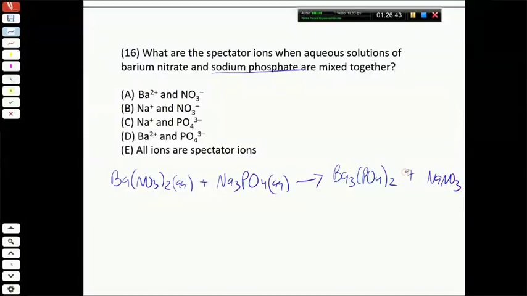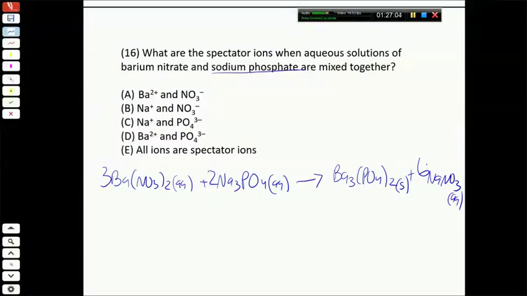Okay? So this is our precipitate. Phosphates are almost always insoluble unless they're paired with something like sodium. This one would remain dissolved. And now we have to put some coefficients in here. So we need a 3 here and a 2 there and a 6. And that's about as big as the coefficients we'll ever get for an ionic equation.